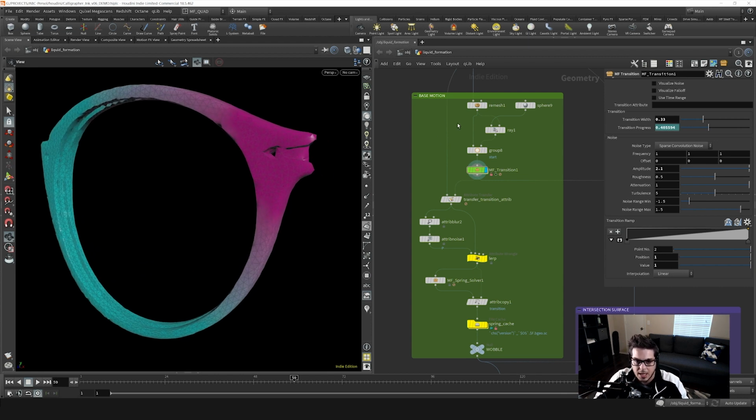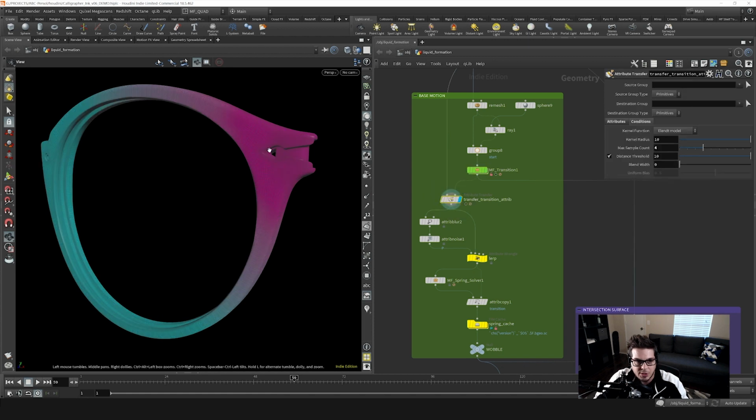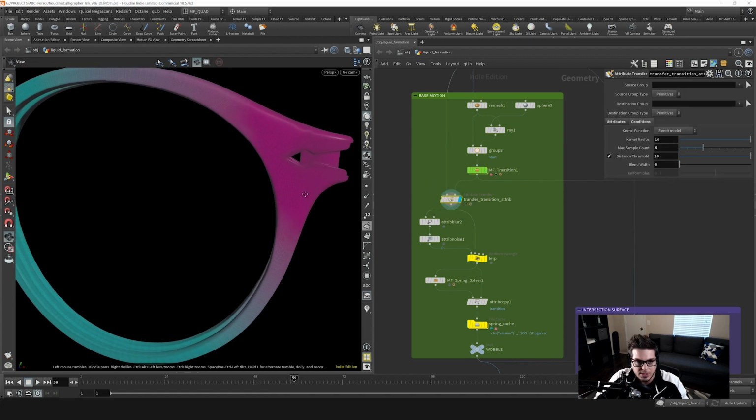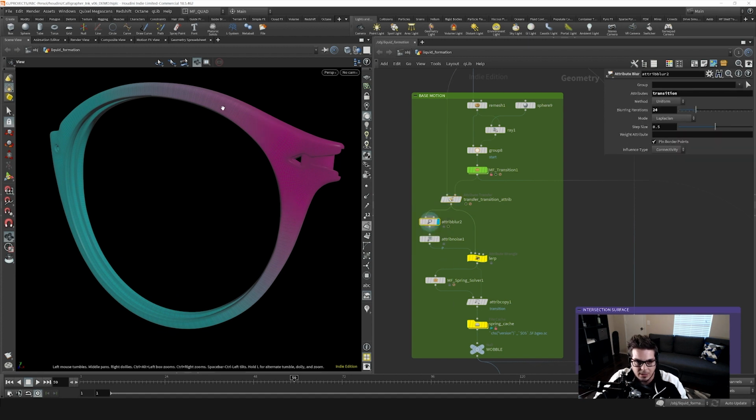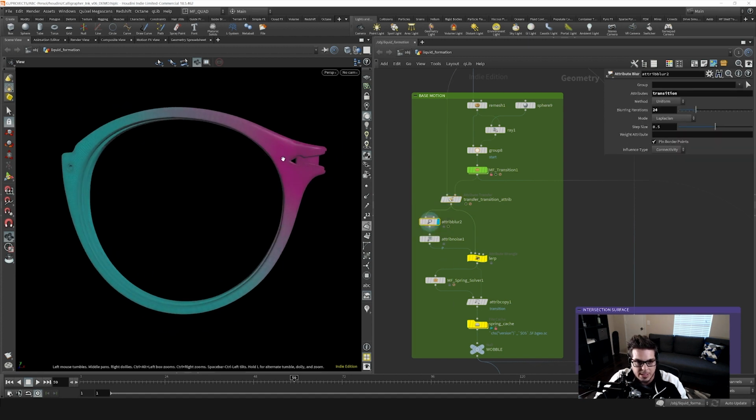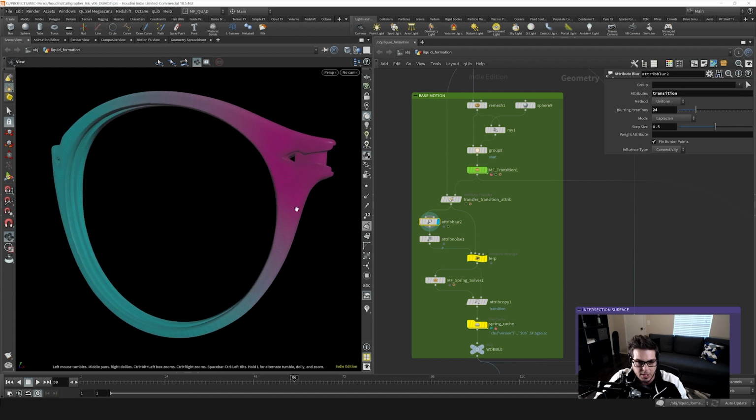So then the next thing that I do is I transfer those attributes back onto the original topology so that it's nice and high res. And then I blur the attributes out a little bit, which you can't really see in the color here. But when it comes to mixing positions together, it is handy to have these extra smooth and blurred out transition attributes across our points.